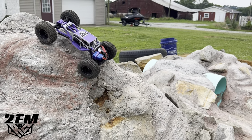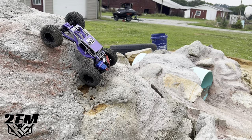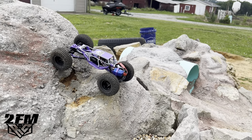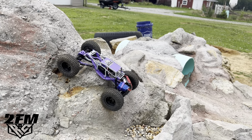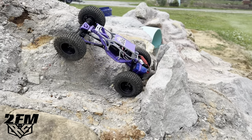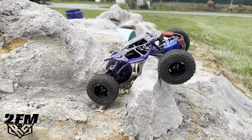Had a lot of fun running this thing with these tires. Had some issues with the electronics I can't get sorted out, really my motor and ESC setup in this thing right now. But I did a little bit of a new, different format. It was a lot of talking while driving, so I left a lot of it uncut, just me driving this thing and seeing how it does.